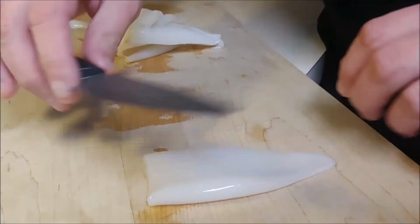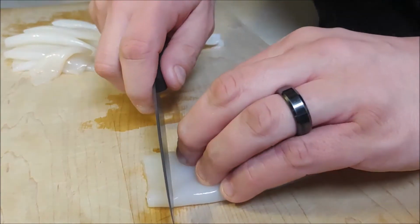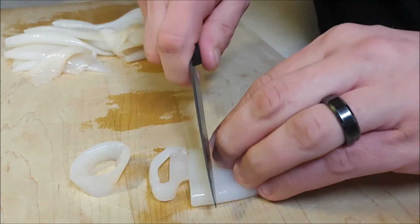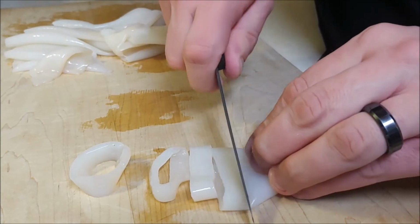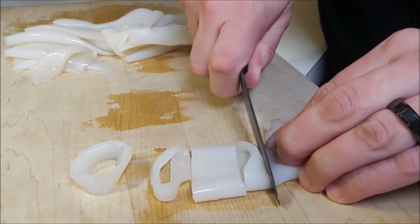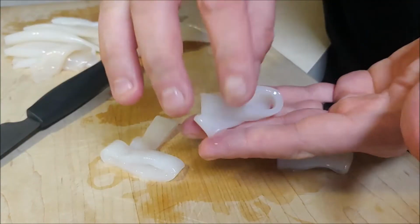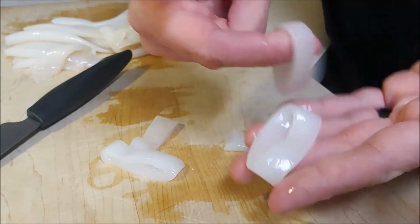After that, we're going to go ahead and cut these into rings. Of course, Chef's using his porcelain knife, which he stands by. Now, you don't want to cut them too much smaller than what Chef's doing, but you can cut them larger if you'd like. That's totally up to you. Don't forget, all the ingredients will be listed down below. Of course, Albert's channel as well, so make sure you check that out.